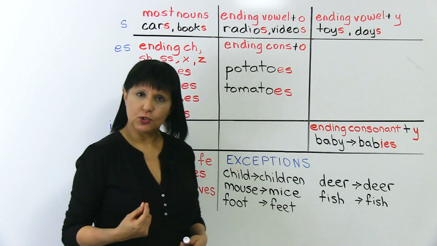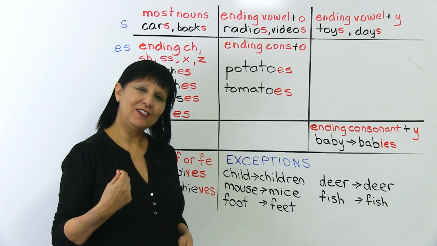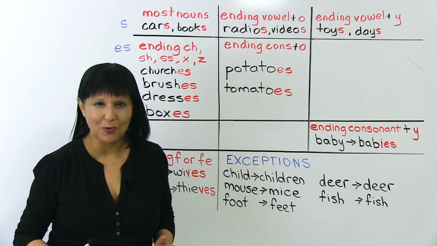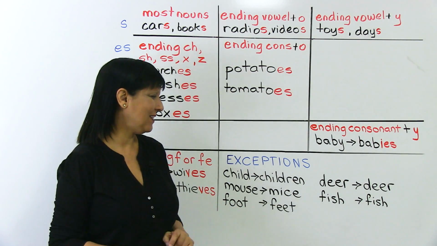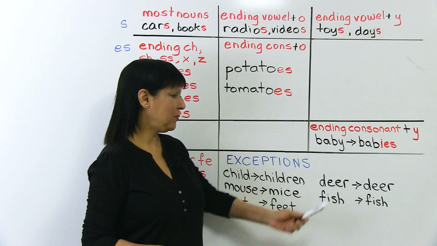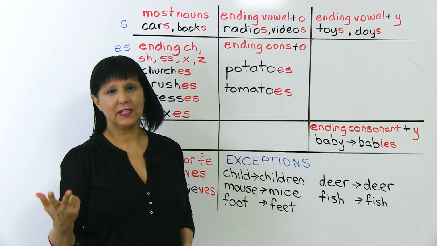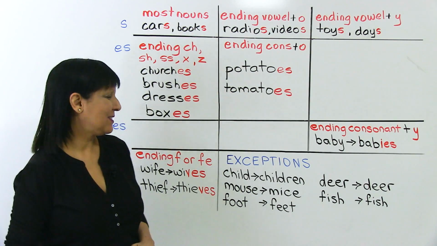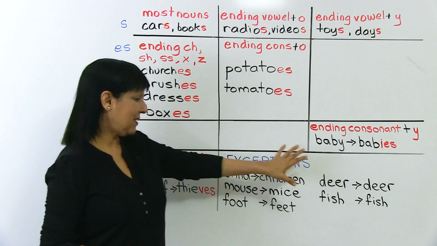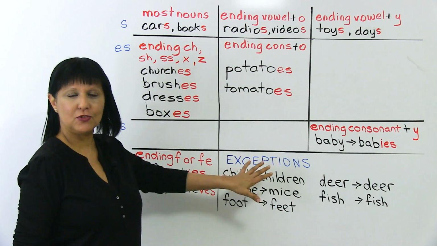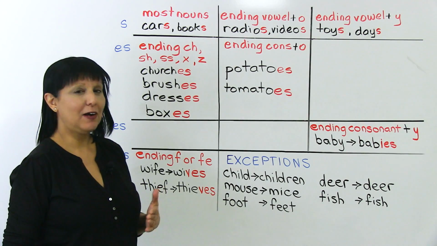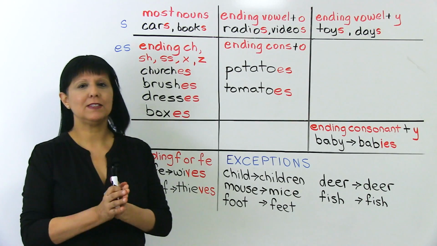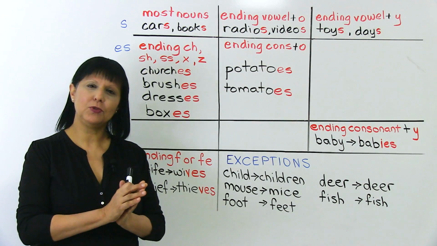And there are some exceptions where the singular and the plural are both the same. Just to confuse you a little bit more, but not for too long. Now you know. So we say one deer and two deer. One fish and two fish. All right? So that's kind of the pattern that there is for exceptions. Now, I know that was kind of a lot to take in, but I also know that practice makes perfect. So that's what we're going to do next.